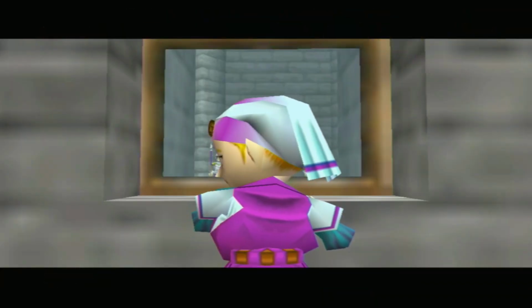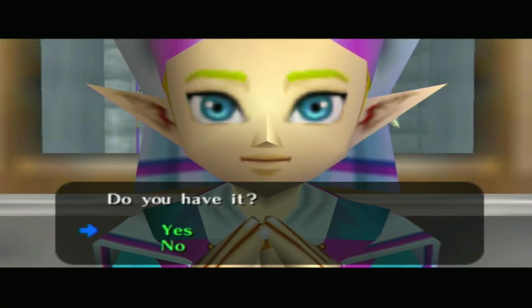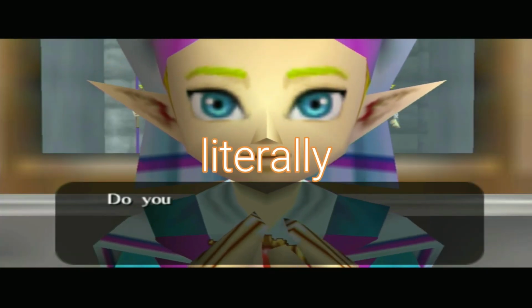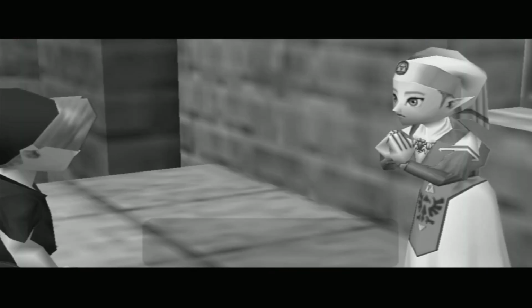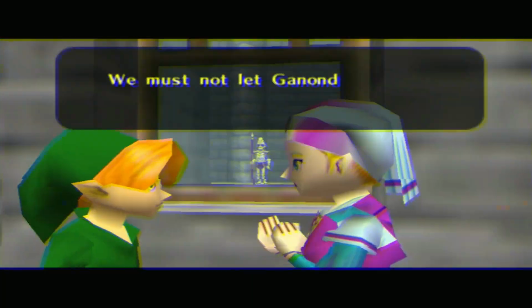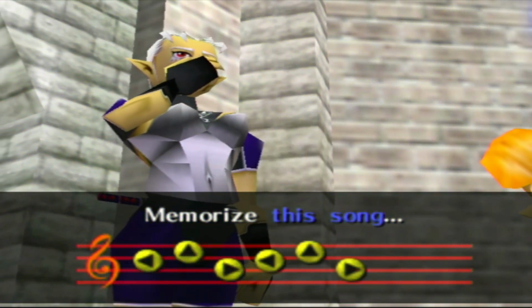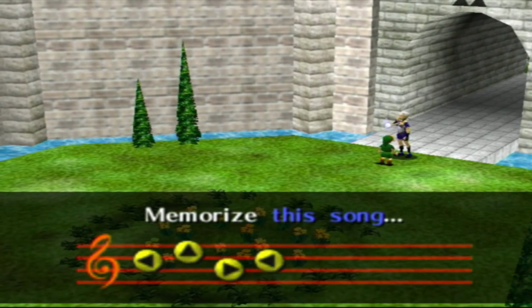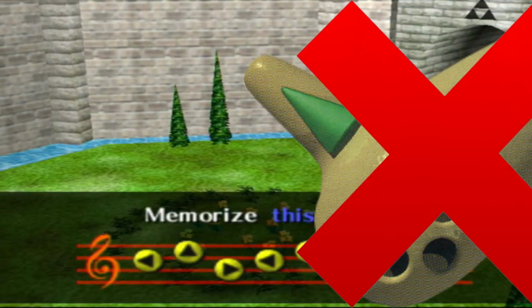finally get to Zelda. Now here, you actually have to lie to her and tell her that you do have the spiritual stone from the Deku Tree, even though you literally don't, but whatever, you're probably going to jail anyway. Listen to her yap about some prophecy and the world's engagement, blah blah blah, and finally get to the actual visual bug, Link having the Ocarina of Time this early. When Link goes to Impa to learn the song, he doesn't have the fairy ocarina, so the game actually just defaults to the Ocarina of Time.